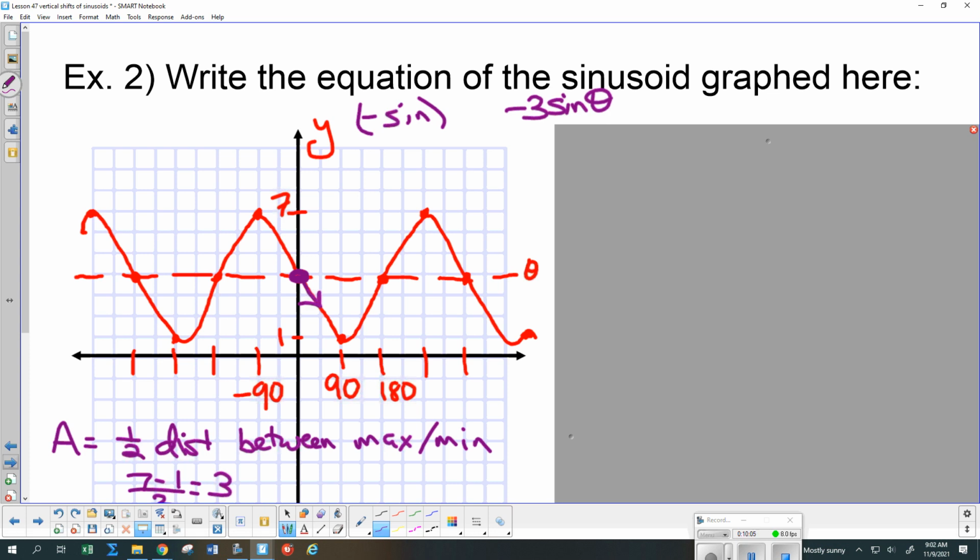But I need to know how far I've shifted it, because that center line's not on the horizontal axis. How am I going to figure out how far I've shifted it? How can I figure out what the new center line is? Because that tells me what the x-axis or theta axis shifted to. Come on, you guys can answer this. Should see a bunch of hands up. Luke?